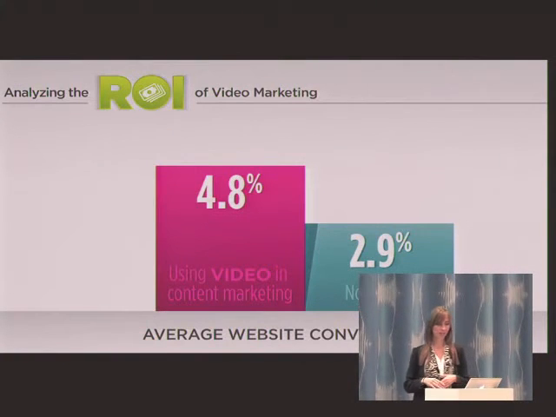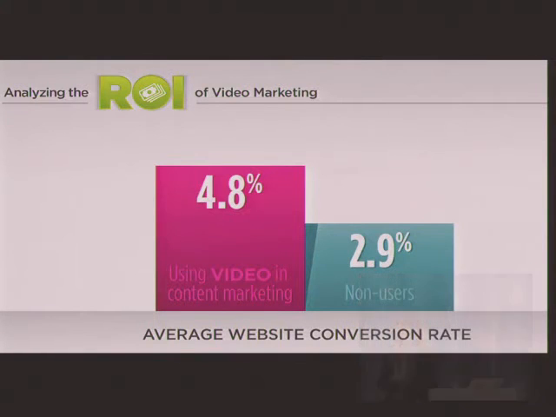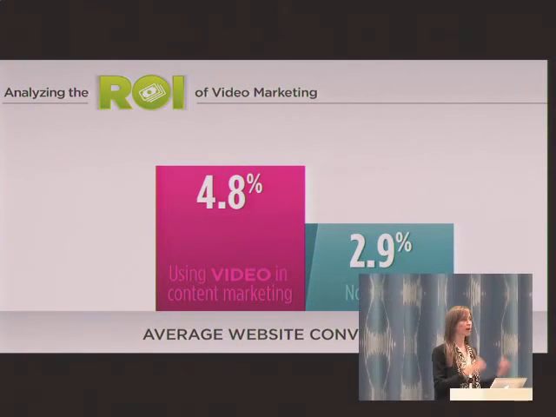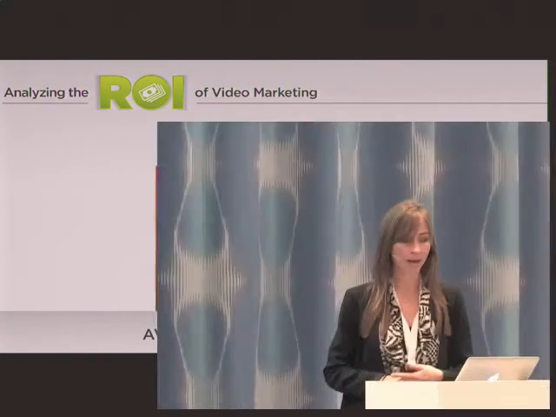So I just have a couple more slides, but I do want to touch on a new study that we also completed with Aberdeen Research Group. Again, you can download all of this on our site, but really, when we looked at best-in-class companies, this is all focused on who has video and who doesn't, and the conversion rates around that. We found that by adding video content or content marketing within your strategy, your conversion rate was at 4.8% versus 2.9% for those who don't use video. I know those are all low numbers, but in the grand scheme of things, this is a really big difference by adding the video content. So I hope if you take anything away from today, it's that video moves big.